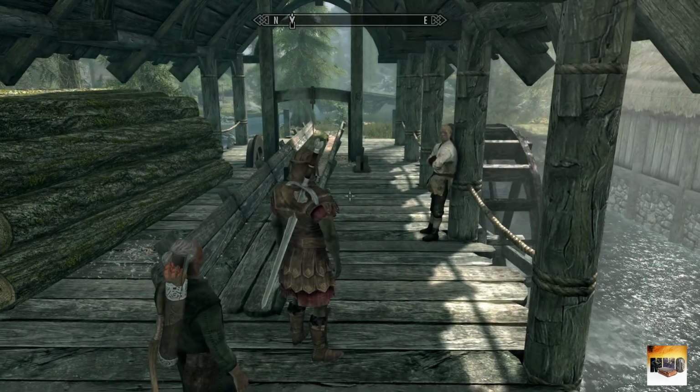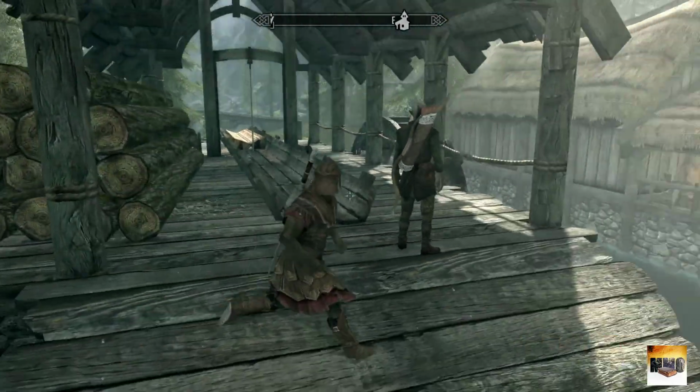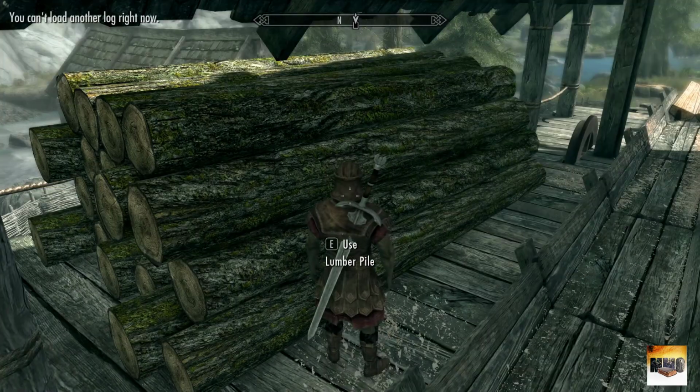Now, this guy will sell you wood, okay? But I want to show you a couple of animations. He will sell you wood that you will need to build a house. That is what I'm trying to say, okay? But there are a couple of animations in here. Look at this. It's gorgeous the way it works. If it works.